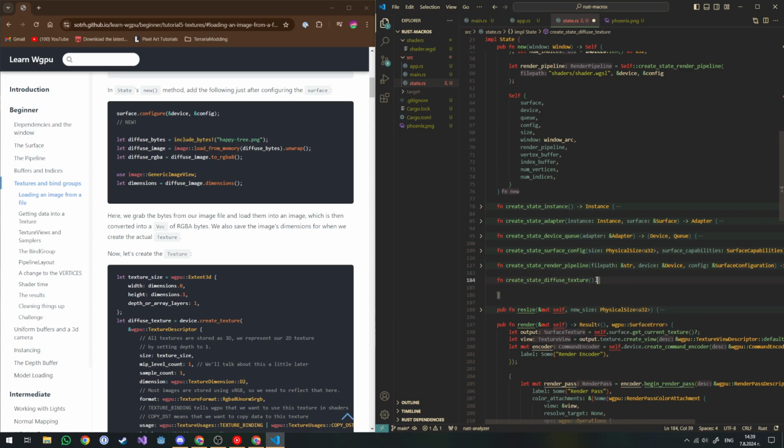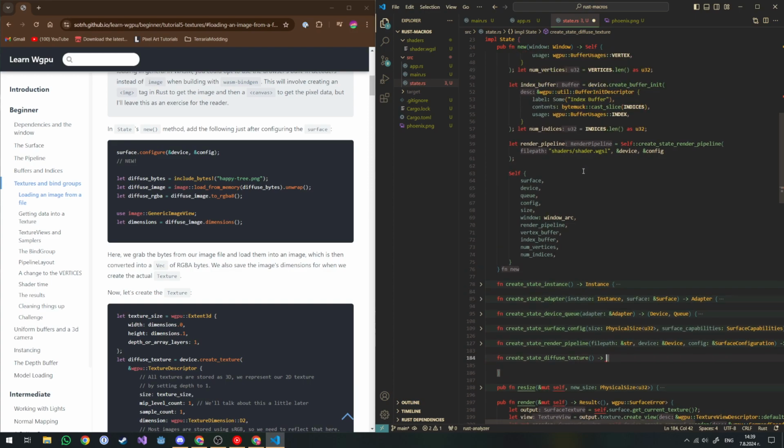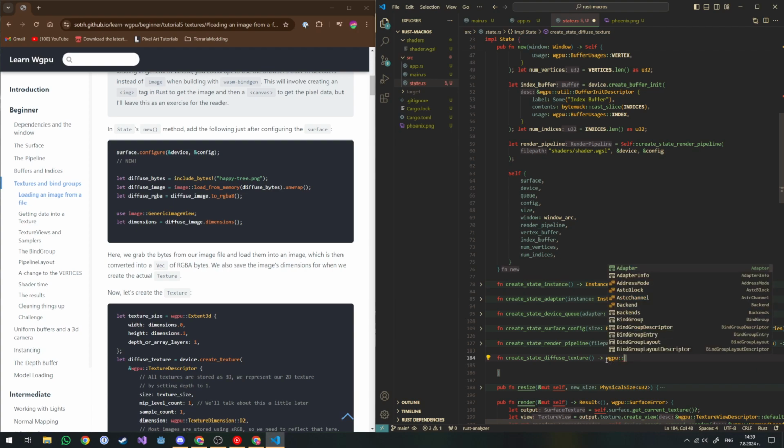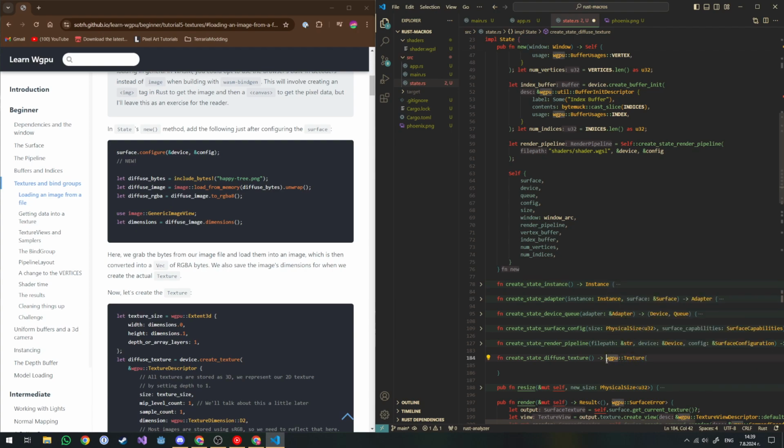This is going to return... wait, what does device create texture return? Let's see. Device dot create texture returns just a texture. Okay, so this is going to return WGPU texture, like this.